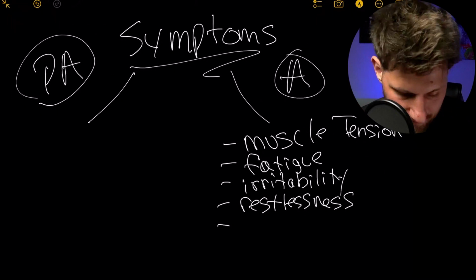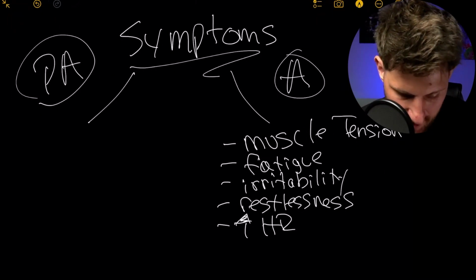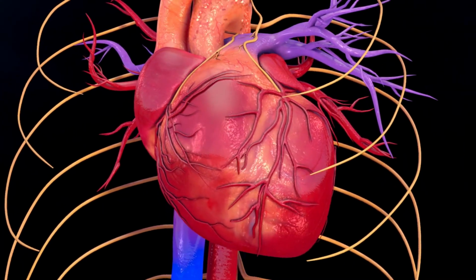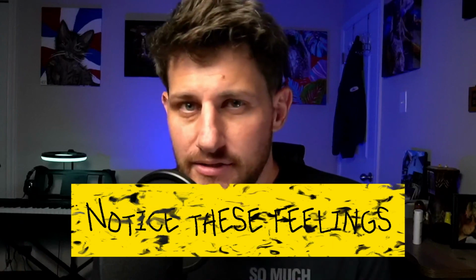And a big one, increased heart rate. That's an arrow. So increased heart rate is something I also experience with panic attacks. But remember, it's the duration in which this is happening. So a big trigger for me in knowing when I'm anxious is my irritability. I get incredibly irritable over tiny things. So something you can do is just take note of when you are anxious and the little things that are setting you off. And the little things that are setting you off are what you identify as your stressors.